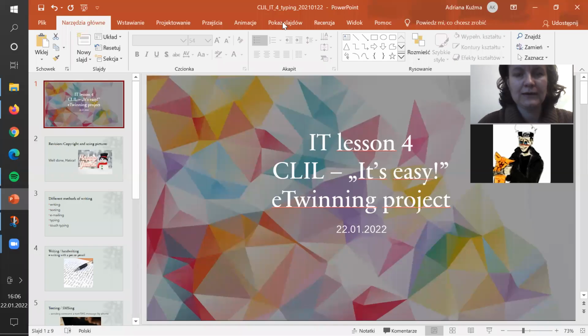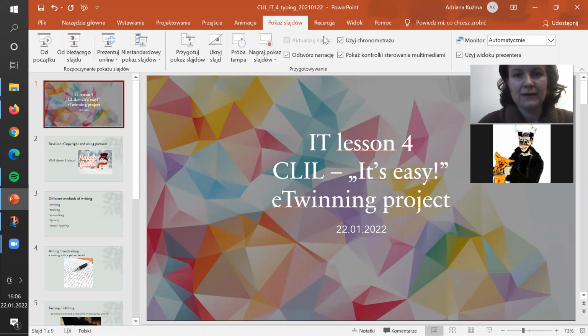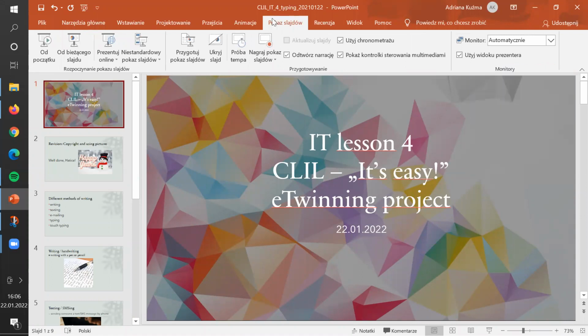So it should be okay now. All right. We will see this page in the later part of our lesson, but we will start with this one. So it goes like this.